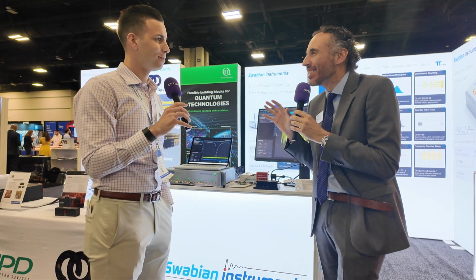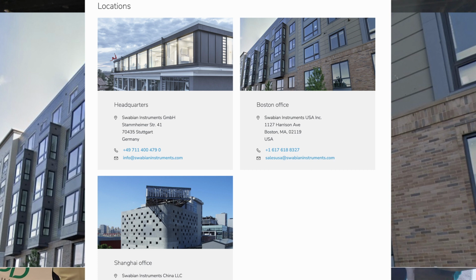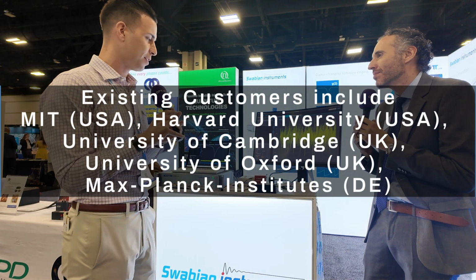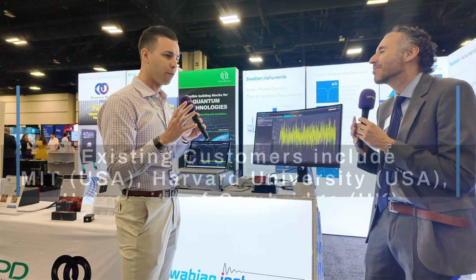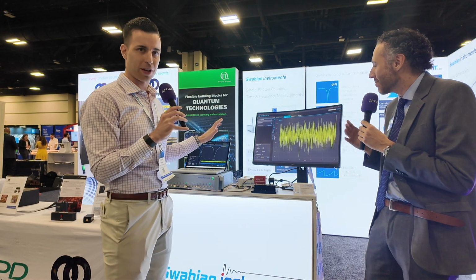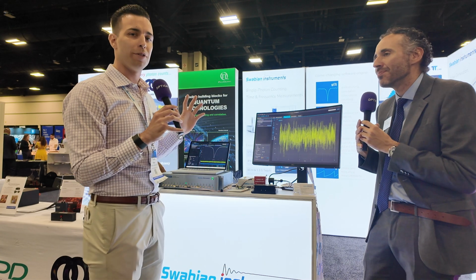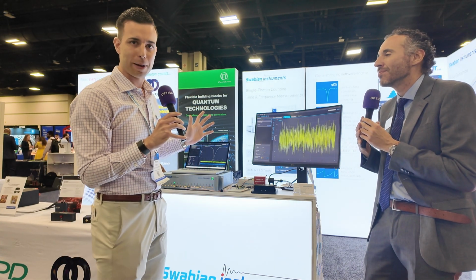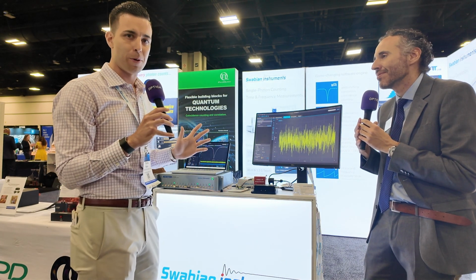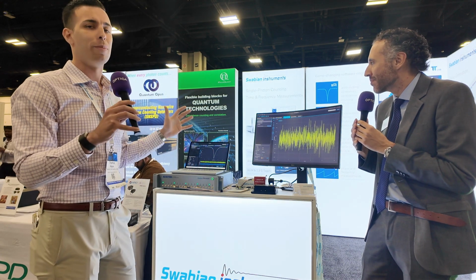What are the main challenges that you would like to solve in the coming years for this industry? Probably what we'll focus on most is accommodating a wider user base by expanding on our software. The feedback we've received from existing customers is that we've been able to solve a number of measurement challenges, and the way we've been able to do that is by expanding on our existing measurement classes. And so what we hope to do in the coming years is tackle a number of different applications. So the timing and frequency domain primarily is really what we're focused on at the moment, and the hope is to bring additional value in terms of our time taggers to a much wider audience.